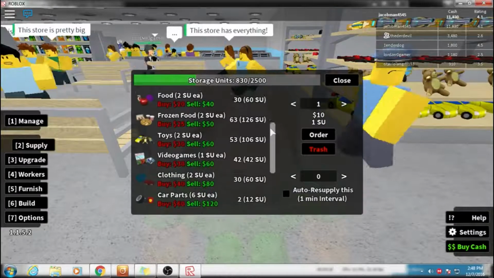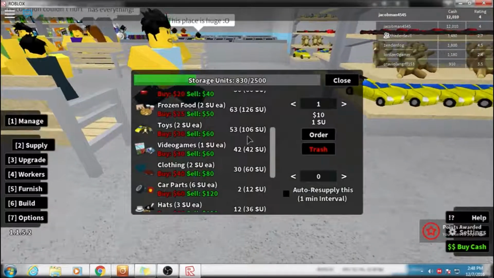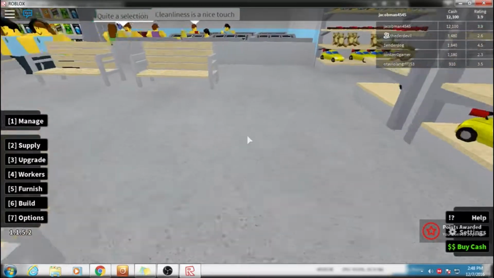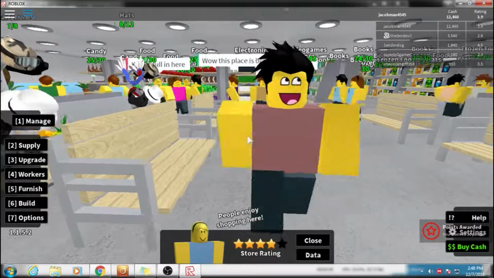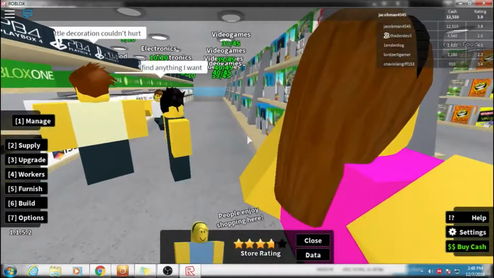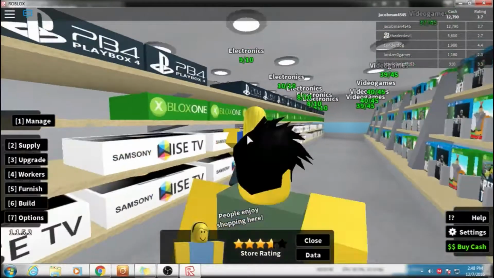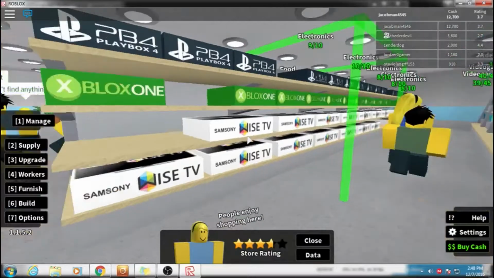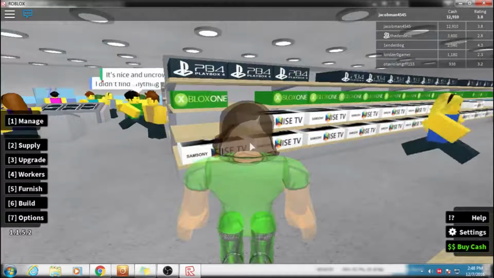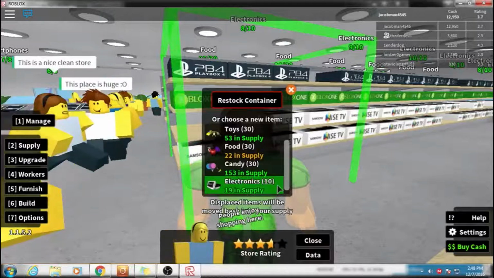You just want to take a look and see what's low. And when you see what's low, that will help you decide on what is really selling properly. Let's go ahead and go into my manage. If I go over to my video games, I can see that my video game shelves are stocked most of the way. I like to keep them all the way stocked. So I'm going to go ahead, since I don't like having empty shelves.